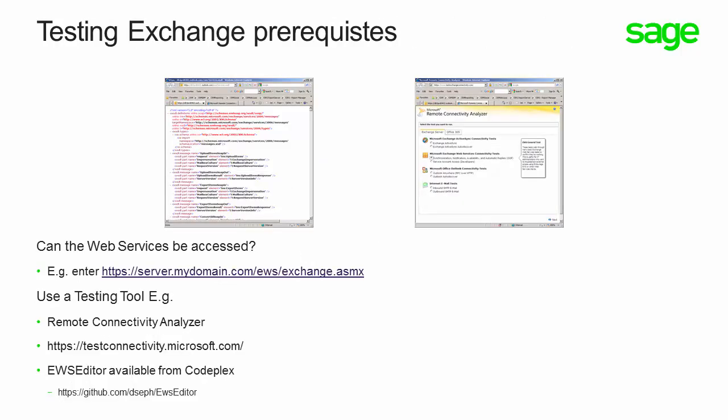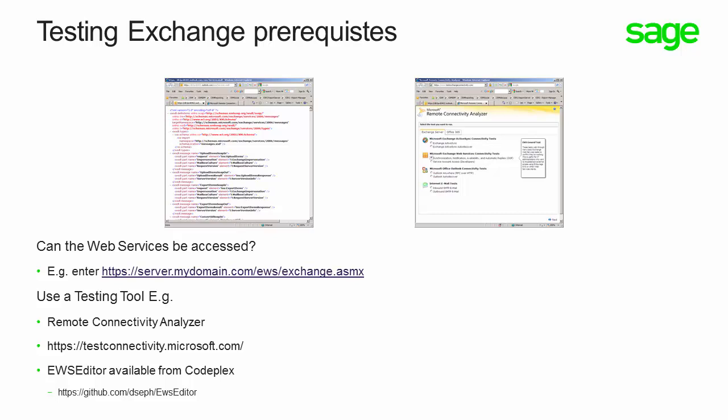So we've now, hopefully, got all of the things set up inside Exchange that we require. And there are a number of tools that allow us to test this. So we have a web services endpoint. There'll only be one that we need to worry about. No matter how many Exchange servers a particular network will be using, there'll be one network endpoint that the system administrator for the Exchange server will be able to provide you with.